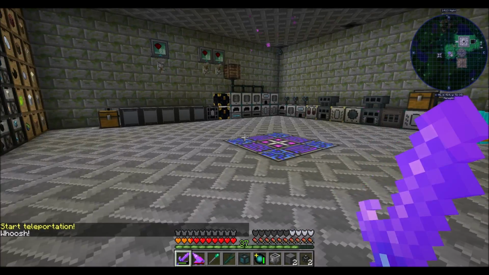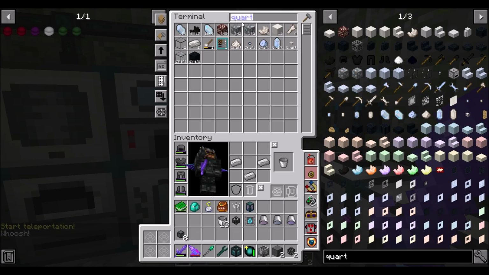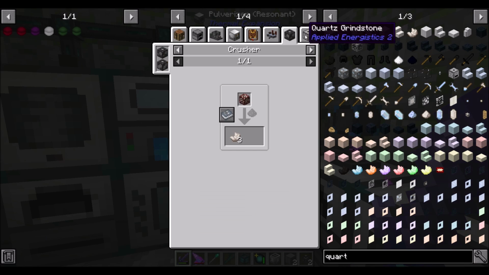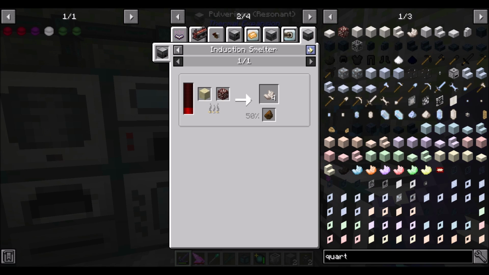What can I do with quartz? Because I'm pretty sure I have a thing over here. This pulverizer does quartz, doesn't it? Doesn't the pulverizer do quartz? Because, like, we could... Redstone furnace, we get 1. Flux anodizers, we get 3. Pulverizers, we get 3. Tectonic initiator, we get 4. And that's probably the best you're going to get.